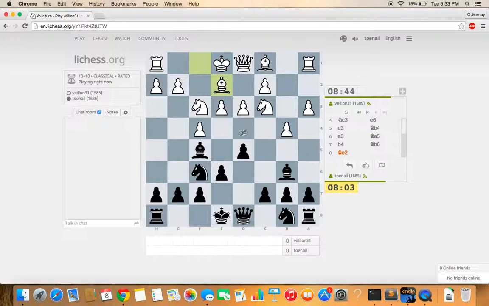because I want to play d4. He's guarding it. He's attacking it twice. If I have my knight out there, then I'm attacking it twice also. So if I play knight out, he can advance b5. So I prepare. Okay, that's what I'll do.